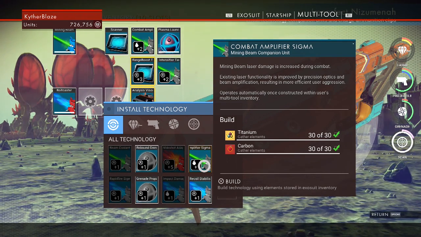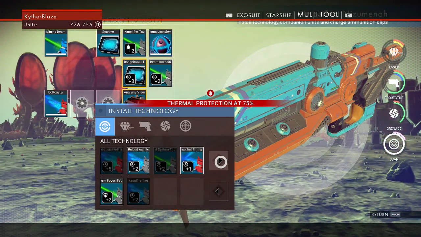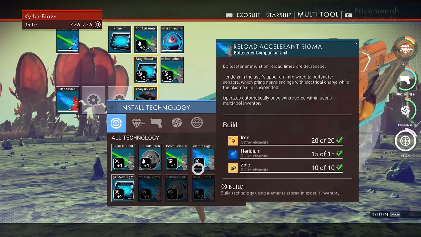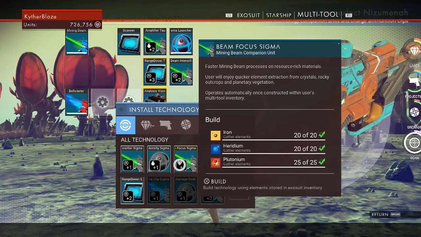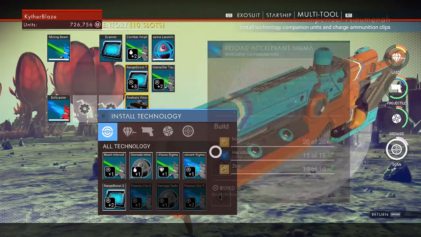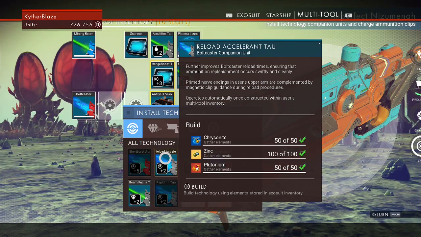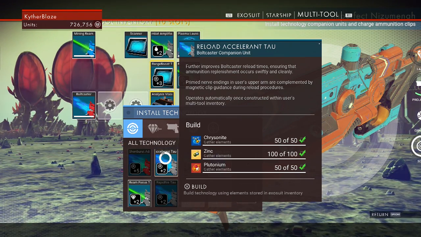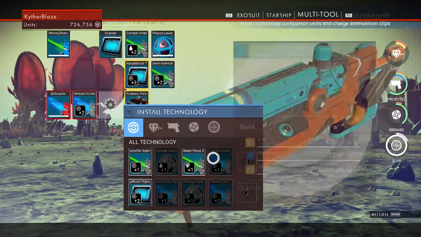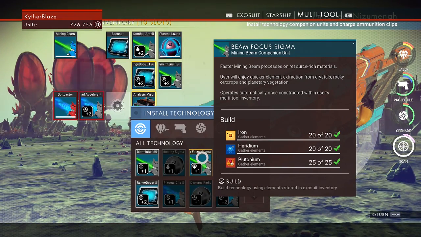Many beam damages. Increased strength combat. No. Thermal protection falling. That scared me. Deflective properties. I went the wrong way. Anything here? Animation reload times decreased. Faster mining. Range boost again. Actually, they were plus ones, plus twos. No, these are the plus two. Let's put in the reload time then. And one more. Plus the beam processes, which ones. And let's just put that on.